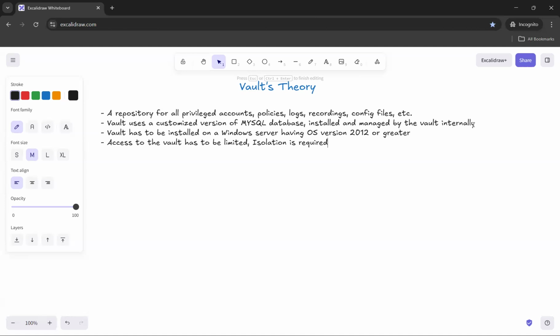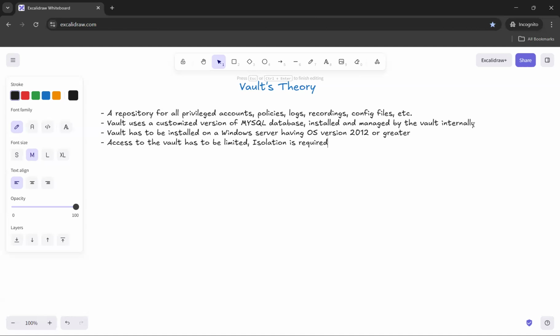Okay. So why this thing? Because everything that the organization has, every system, every user machine, every server, is a part of that organization's network zone. And if everything is a part of the network zone, in that case, the connections won't get any issue. Users will be able to connect to the servers easily.